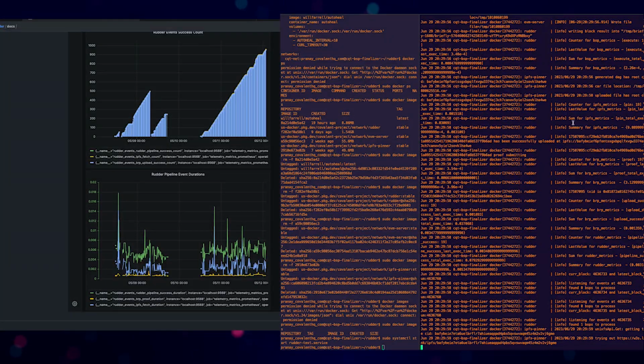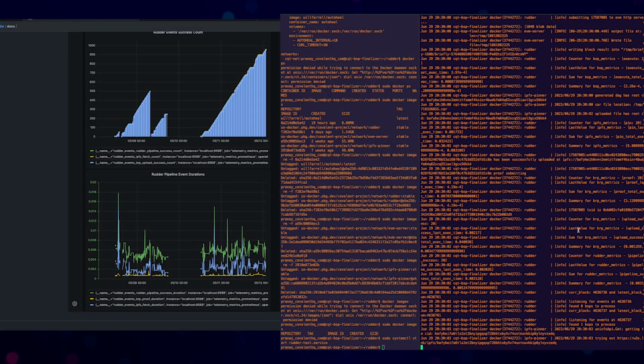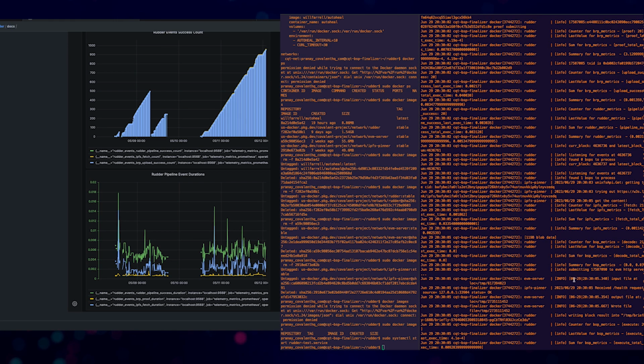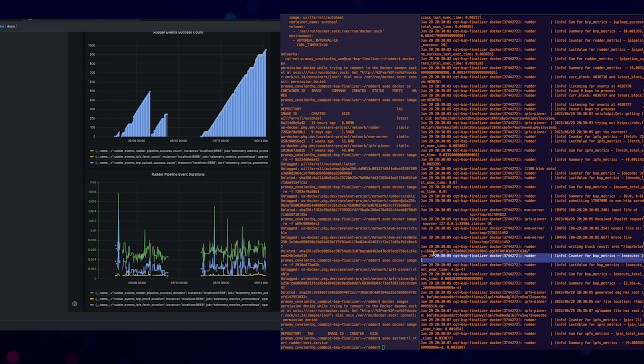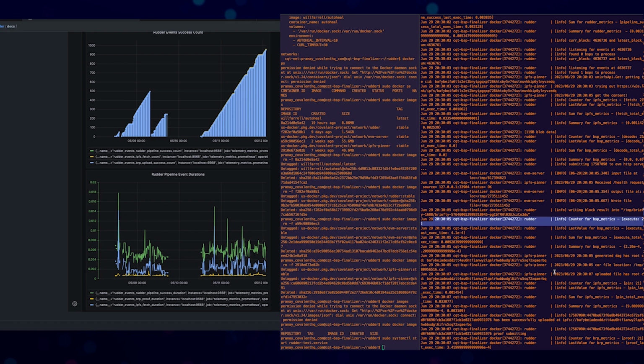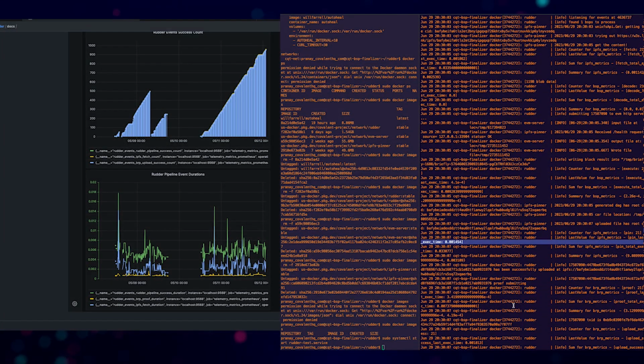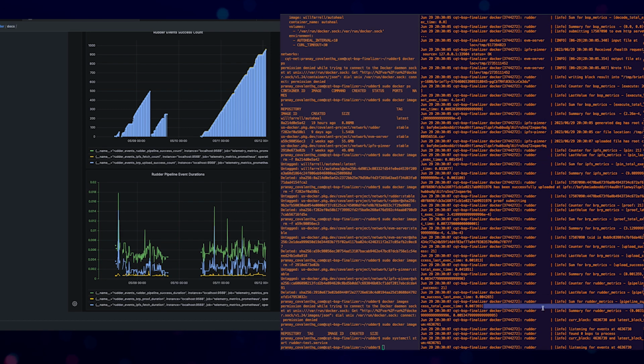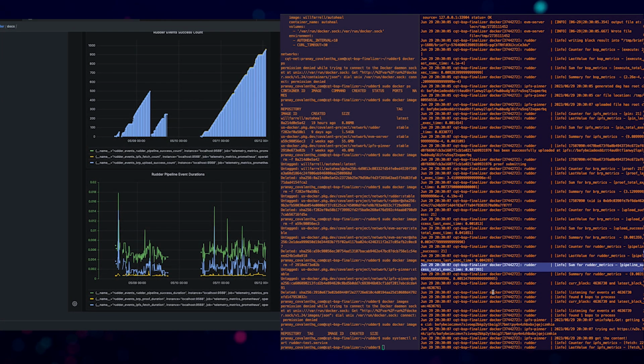So let this run for a while. It gets the file, it starts the BRP, it starts the transaction. The EVM server captures it. There's an execution here, and it finally uploads it. And here you have the total execution time. So that's the total execution time for the entire pipeline for one given block specimen into a block result.